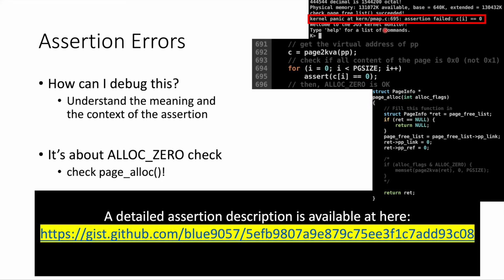And I have prepared a commented version of each assertion. Please visit the following website that I created just today. If you visit that website, it will show some of the check functions in kernel/pmap.c, but it will include more detailed comments that help you understand what the code wants to test about your implementation, and what the exact test case wants to check.